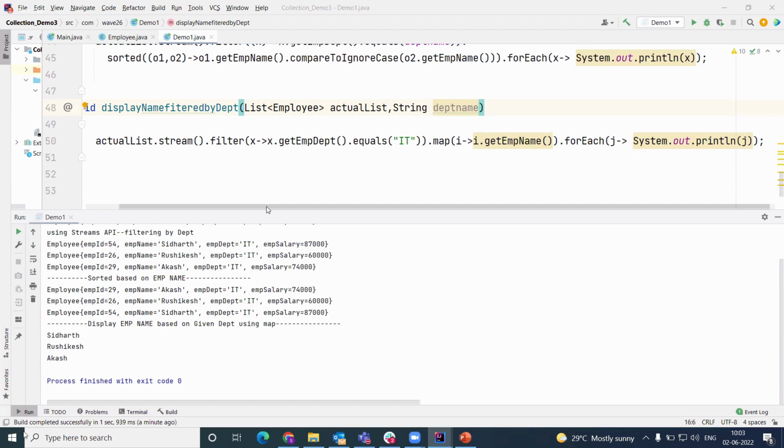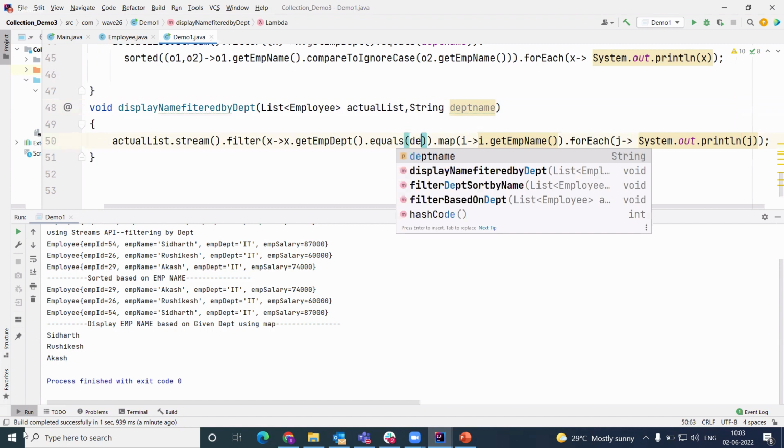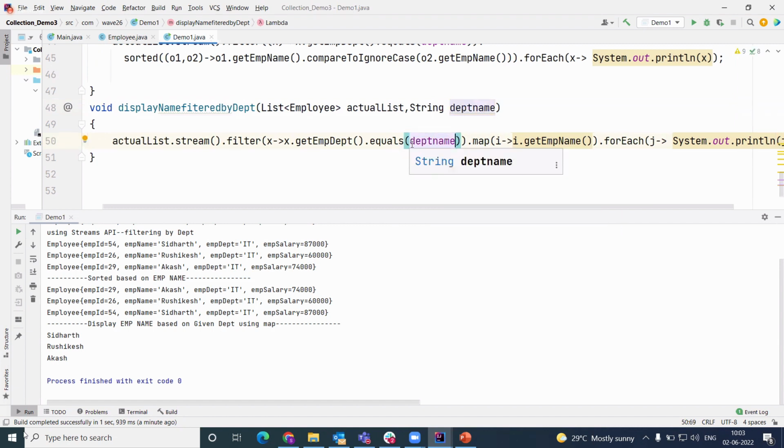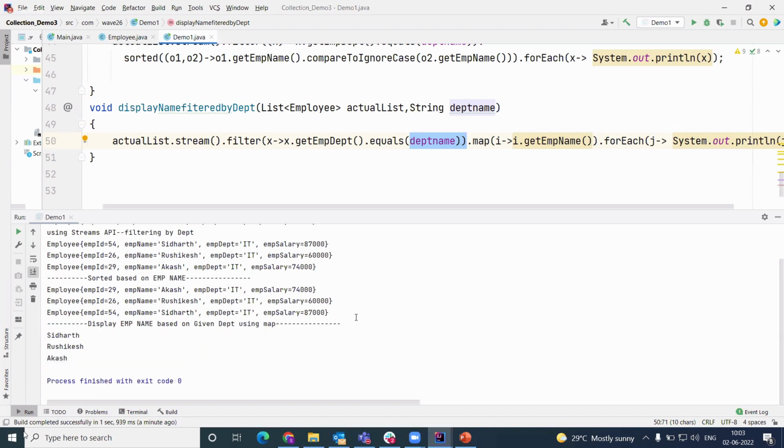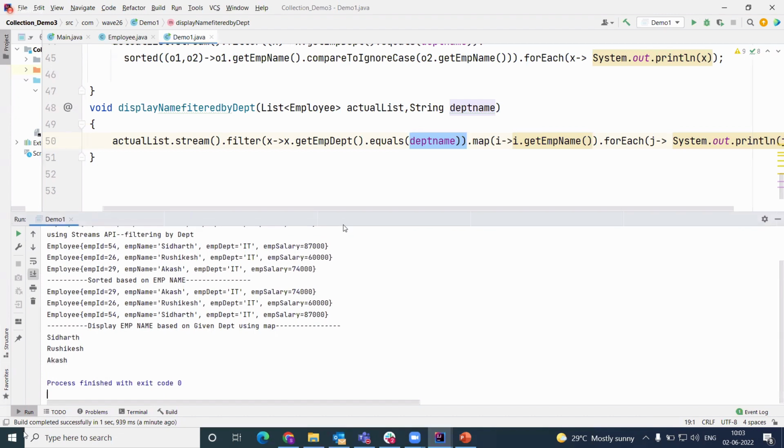Ma'am, dot equals department name, either a hard-coded value or your variable. After getting the employee name, we can sort over there, then we can print. Possible. These are all intermediate operations.